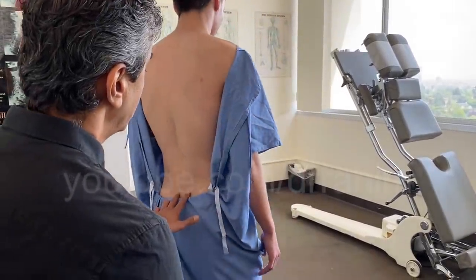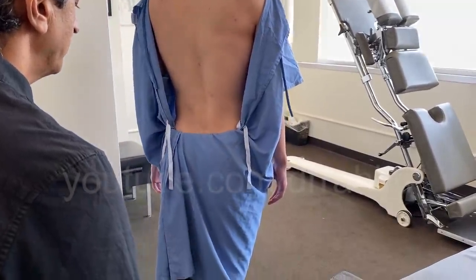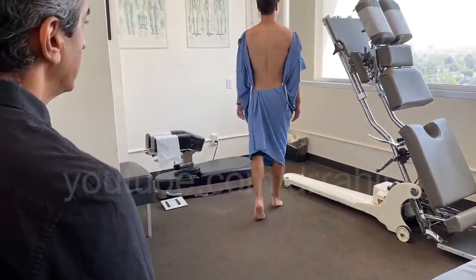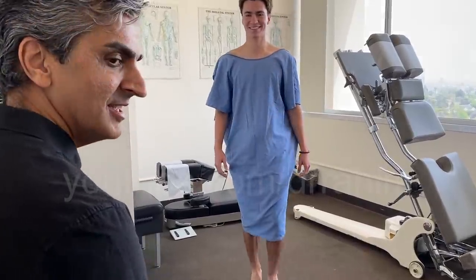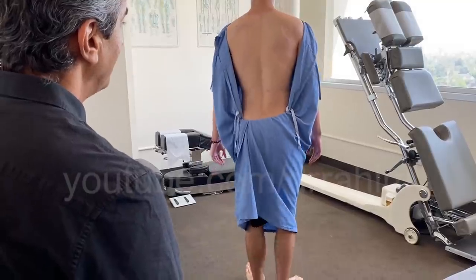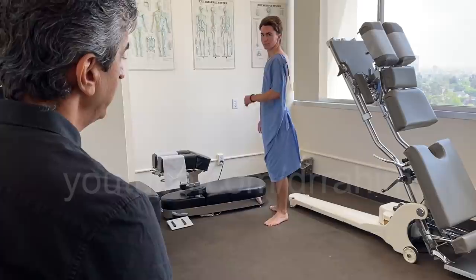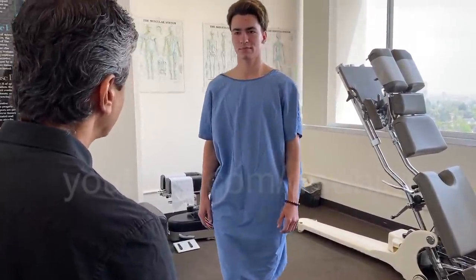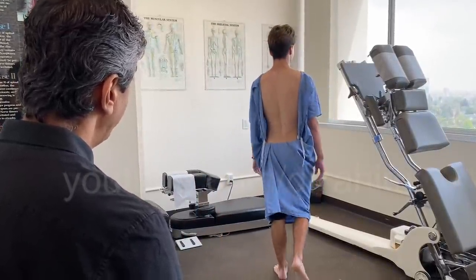Now, watch here. Walk on your toes. Let's see if anything changes in the mechanics here. Walk on your toes, please. So what's interesting, when you walk on your toes, it looks better. Oh, really? Interesting. Walk on your heels. Now you see the shift. L4. So walking on your heels, L4, L5. Walking on your toes, L5, S1. Walking on your toes, back looks better than walking on your heels. Huh. I see a nice shift at that L4.